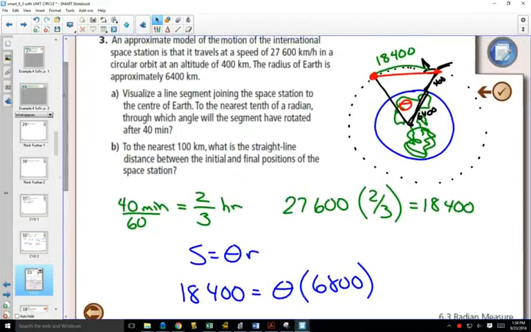Our diagram might actually be off because I drew the diagram, then we figured out the radians was 2.7. In reality, 2.7 radians would probably be more like this. Yeah. And if that satellite decided to travel directly, it might take out part of the Earth while going. So that might be a problem, especially if there's like mountains here.